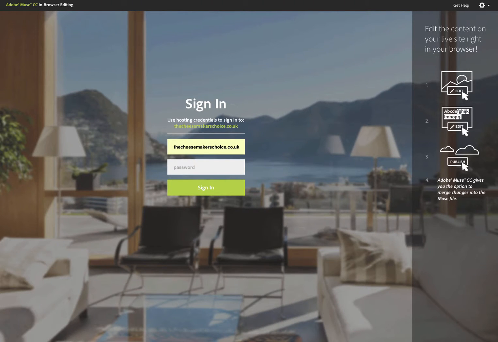Hi and welcome to a small tutorial just to explain how the back end of the Adobe Muse website creator tool works. Now we build the front end of the website for you in Adobe Muse, but it now has the facility for you to be able to go in and just update your text and photographs in the back end, which is great. It's a great little facility to be able to have.